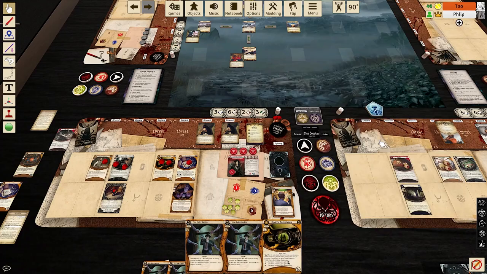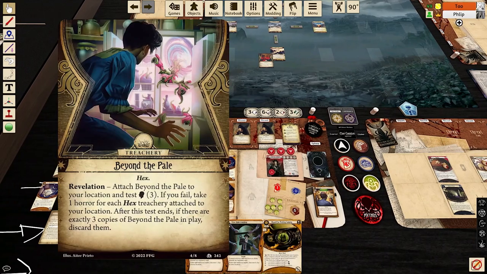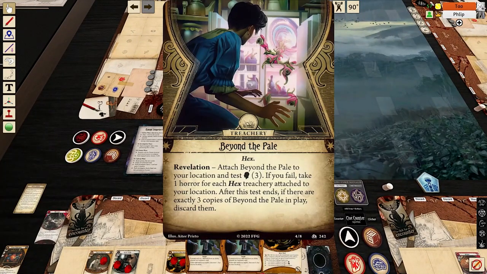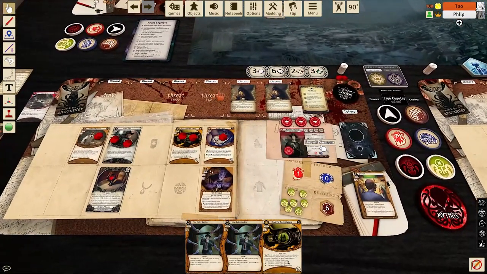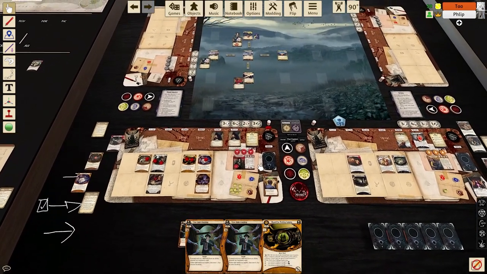Ah, I have to kill this thing. He's going to come over to where we are. Yeah, he's pretty spooky. My encounter. Test a 3 versus a 3. These don't add up like the other ones do. No, it's attached to the location, so it's actually good to keep moving. All right, 3 versus 3. Oh, you're fine. So you take no horror.